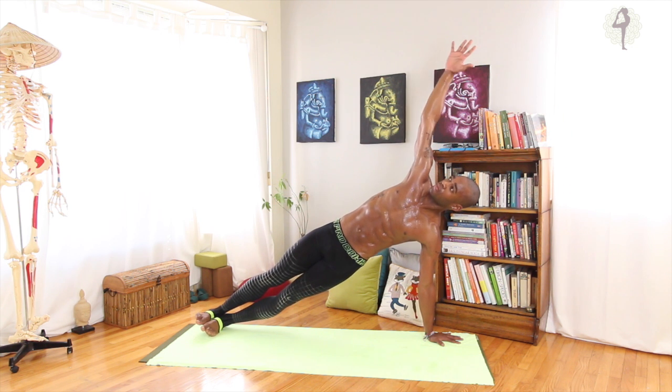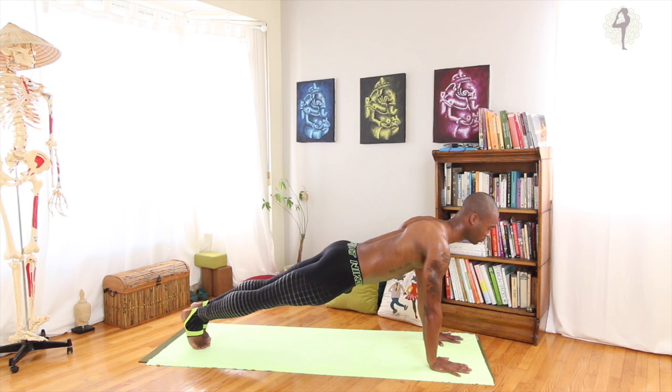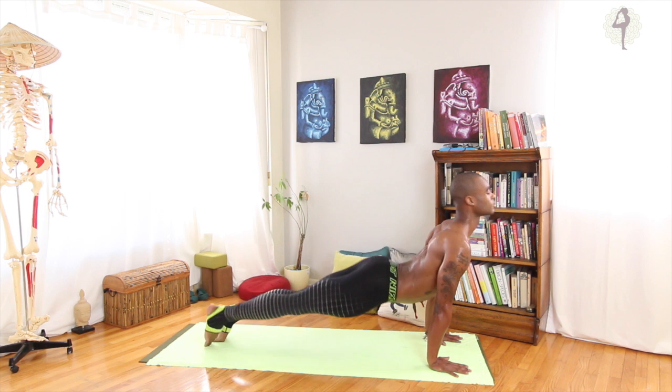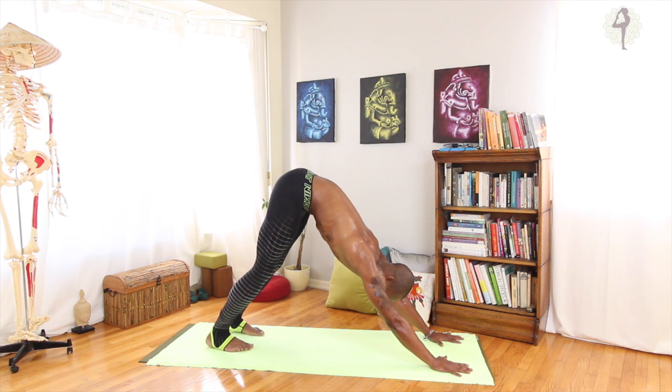Then reach the right arm up. Lower the right hand down. You're in plank pose. Shift, exhale, chaturanga. Inhale, rise for up dog, melt the chest. Lift the hips up, curl the toes under, downward facing dog. Remembering you can always skip vinyasas.